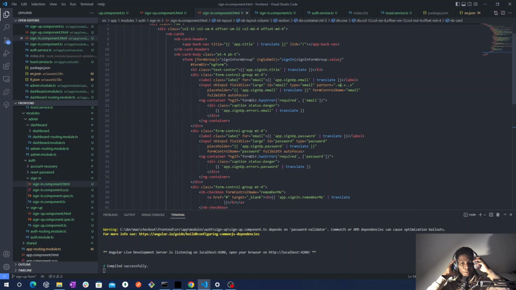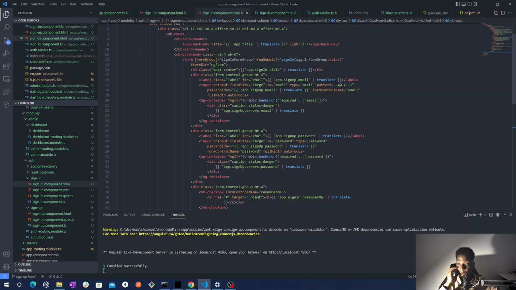So now we will create the forgot password page.